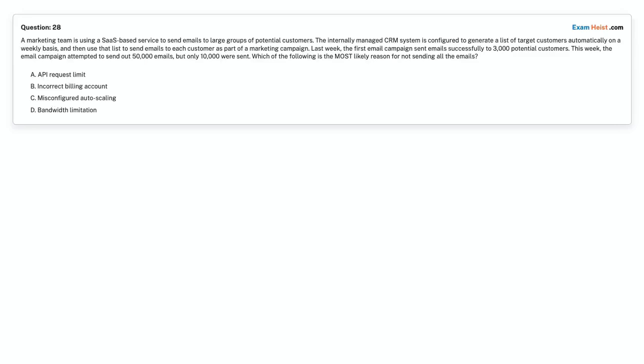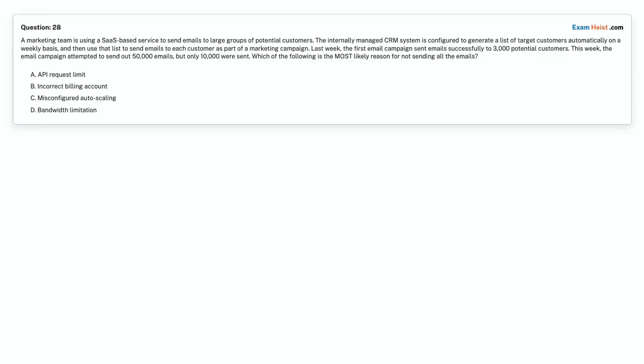Question 28. A marketing team is using a SaaS-based service to send emails to large groups of potential customers. The internally managed CRM system is configured to generate a list of target customers automatically on a weekly basis, and then use that list to send emails to each customer as part of a marketing campaign. Last week, the first email campaign sent emails successfully to 3,000 potential customers.